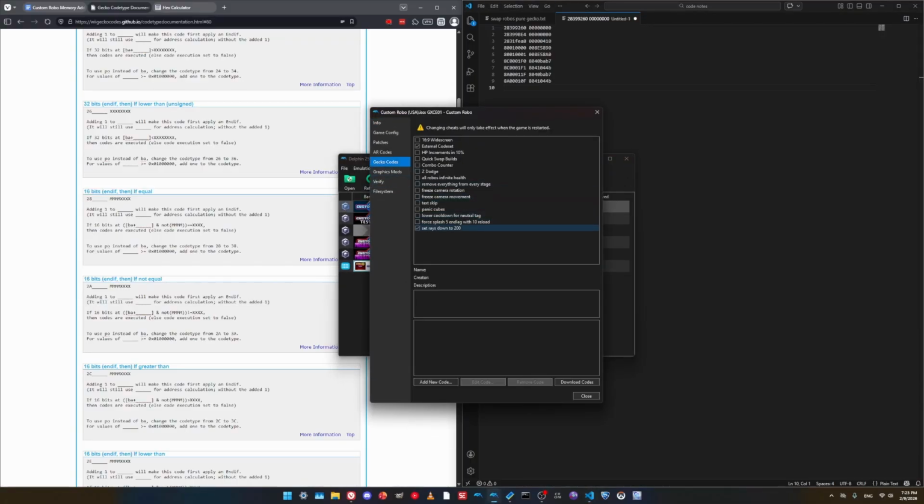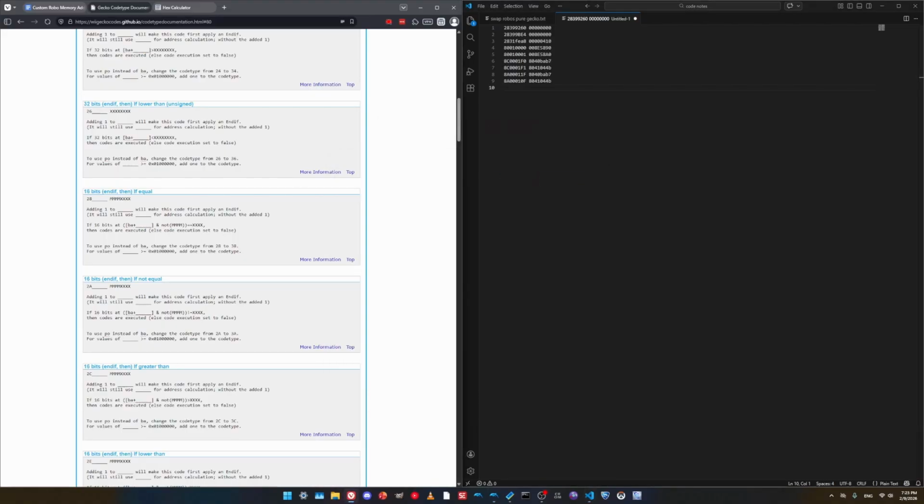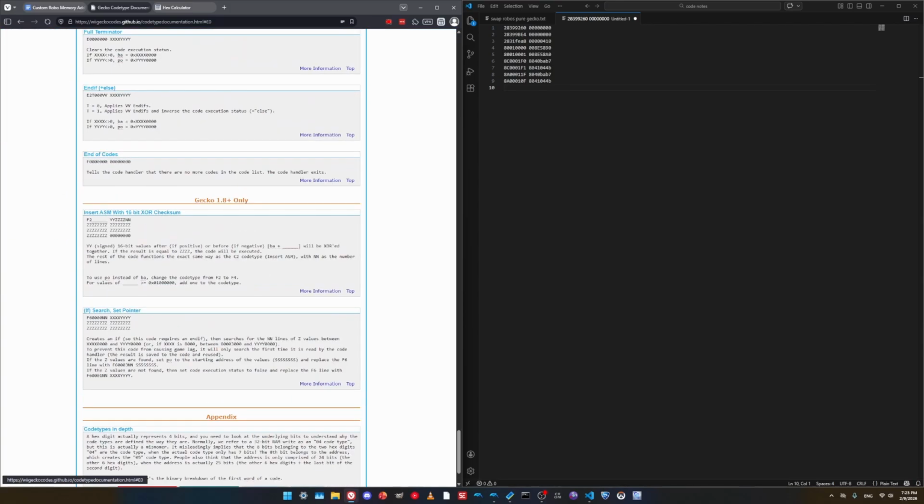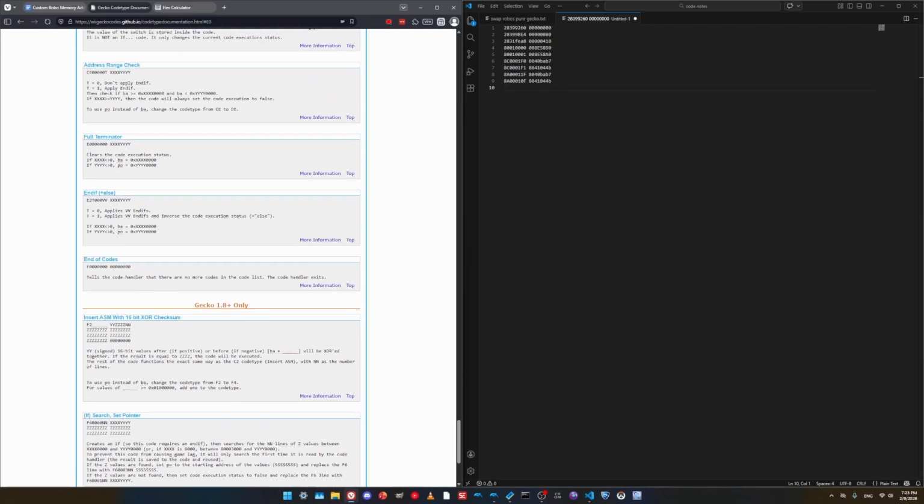like any codes that are after this code in the list, like if we do this, all of these codes, these will also only execute based on the conditions in whatever code that we're using. So we have to be careful to end these ifs. And the way this is done is with a terminator. And we can just use a full terminator.